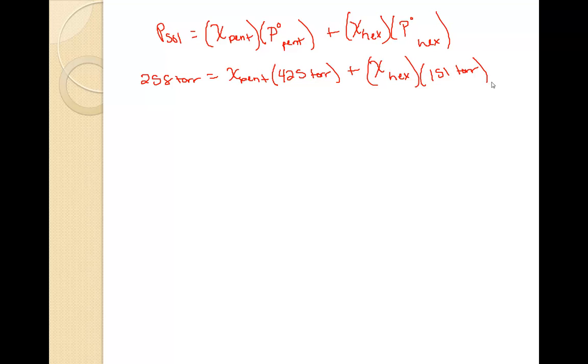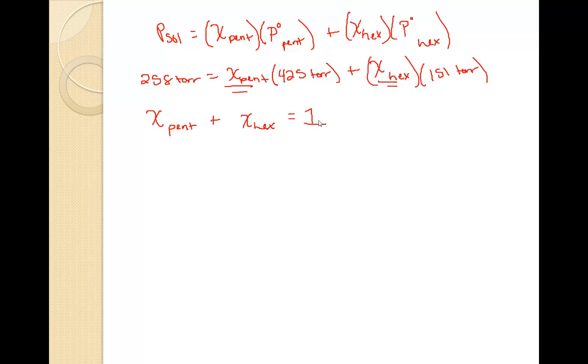Alright, the problem here is that we have two variables in the same problem. We can actually reduce this and make our lives easier by simply saying that the chi of the pentane and the chi of the hexane, these are both fractions, and they'll be equal to 1 because that's 100% of the solution. If we take 100% of the solution, some percentage of it's going to be pentane, some percentage of it's going to be hexane, and we add it together, and it's going to be the whole solution. So that's where we can get away with this.